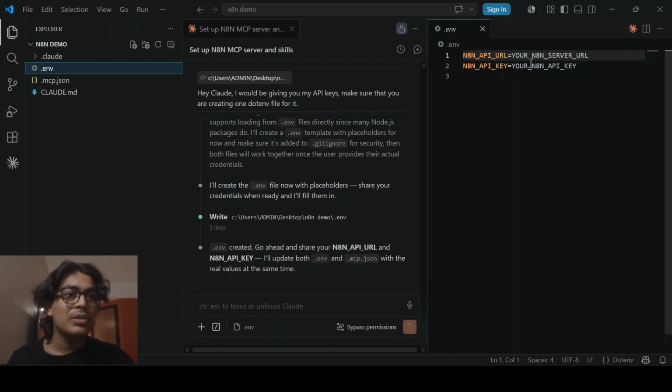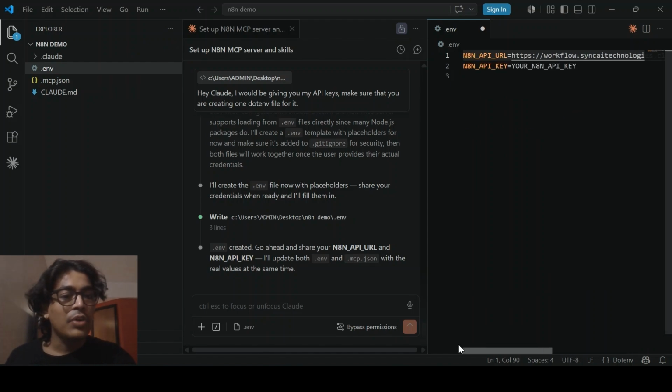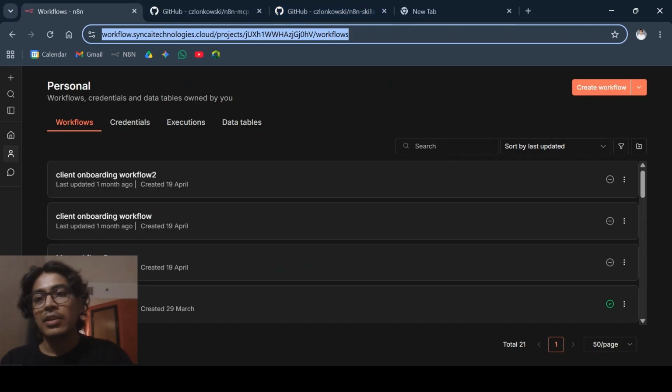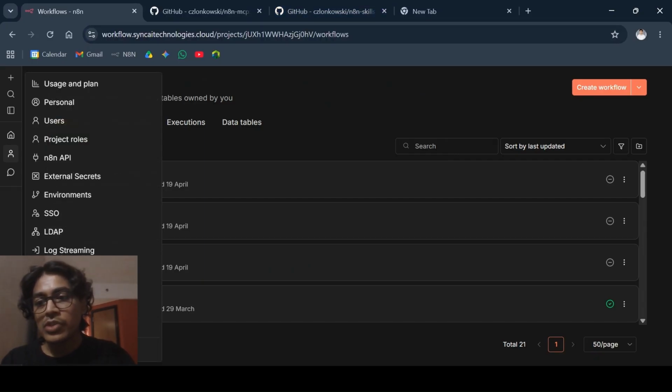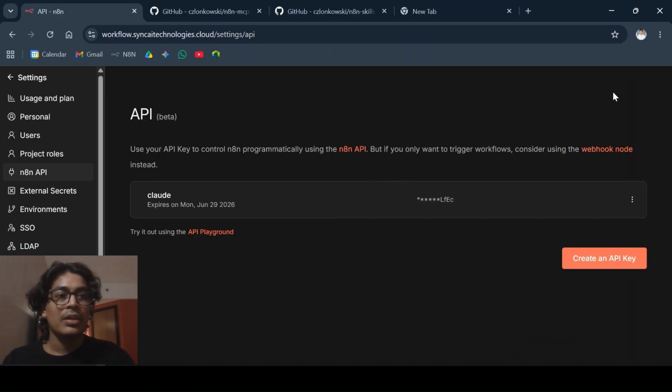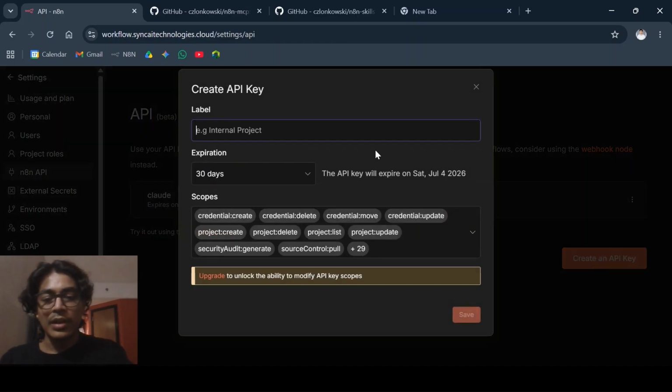So now we are going to put this over here. Anyways, we knew this, but still we write this. Okay, API URL we are going to put over here, and now we are going to grab our API key. Anyways, over here, this should not be the n8n API URL. I don't know why it has made this blunder, but fine. So over here, we would be going with this, which is API keys. And guys, you won't be able to see this. Okay, we can create one new key, I guess, right? And then I'm going to delete this.